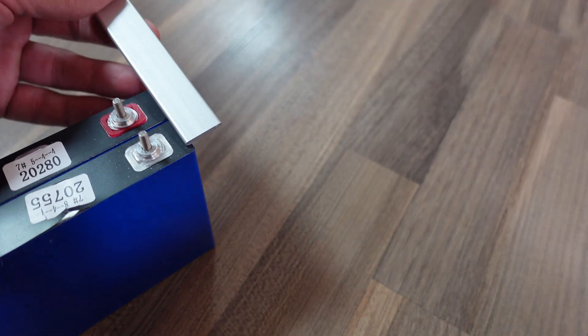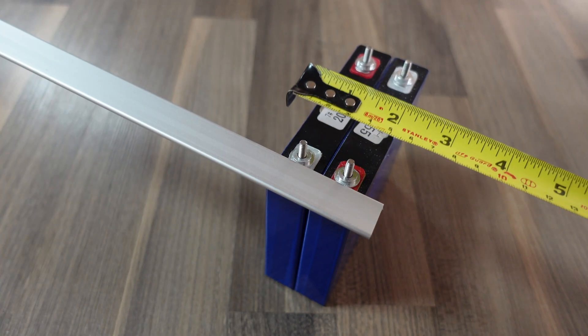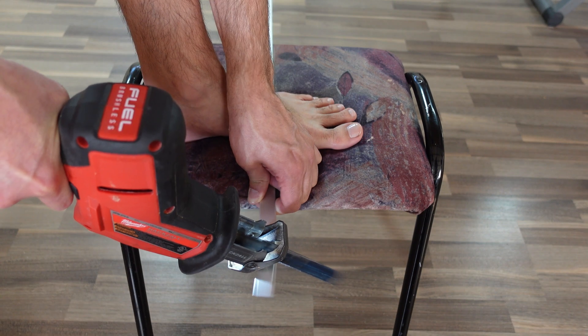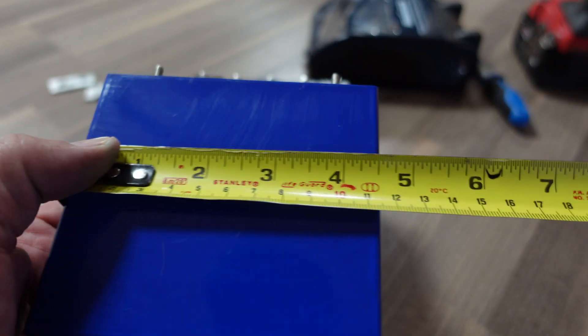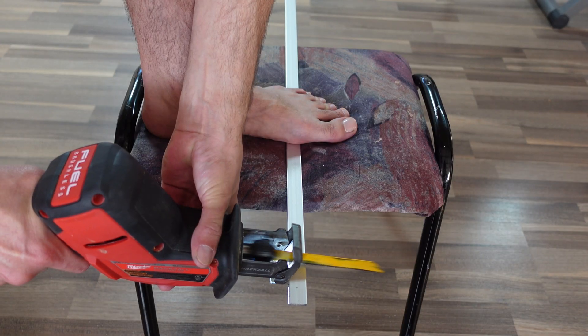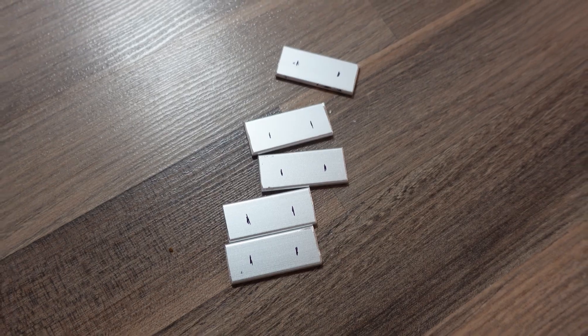After ordering six cells I also picked up some flat bar which I'm going to cut and make about the width of the battery and drill a couple of holes into them and that's going to be what my connector is between the two batteries. The dimension of this finished battery is going to be about five and one eighth wide by four and a half inches. How many of your wives are going to let you cut up flat bar inside the house? Mad respect to the wife for putting up with me making YouTube videos wherever in the house.